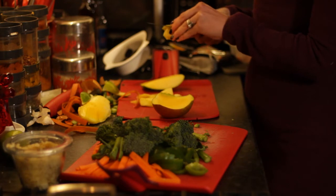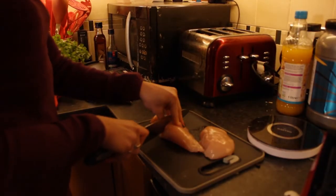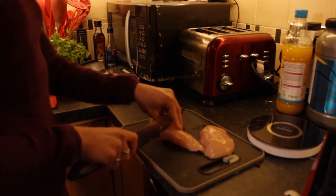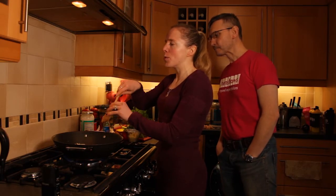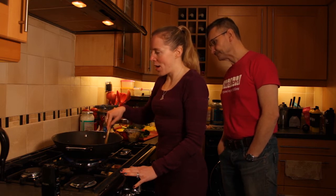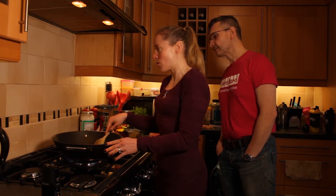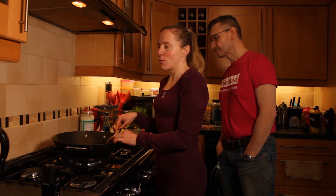I'm just slicing and feeling where the skin is. My biggest concern is making sure I serve cooked meat and don't poison anyone — so if you cook meat in small pieces, it takes a lot less time to cook and you can be pretty much guaranteed it will be cooked all the way through. I like to use a longer-handled wooden spoon, especially with this pan — it helps keep you away from the heat. Use bigger pans too, because there's a lot more space, so when you're stirring you're not going to send things accidentally flying. I'm using a wok because I'm doing a stir fry, but I also have a frying pan with quite deep sides, which helps make sure you don't flip things out.